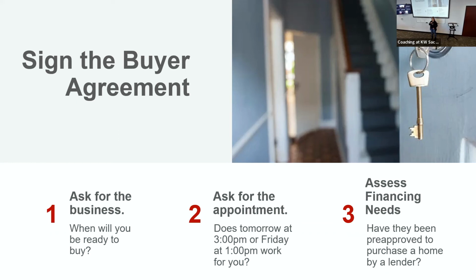You share the information that you do know, right? But I just separate, have they been pre-approved? How soon are they looking to buy? What's the reason for the move? What area do they want to live in? What's their family? What's their lifestyle? You know what I mean? Like, are you looking for family? Is it a kid? Or is it just, you know what I mean? You kind of get that feel for it. And then, what else do I ask in that?